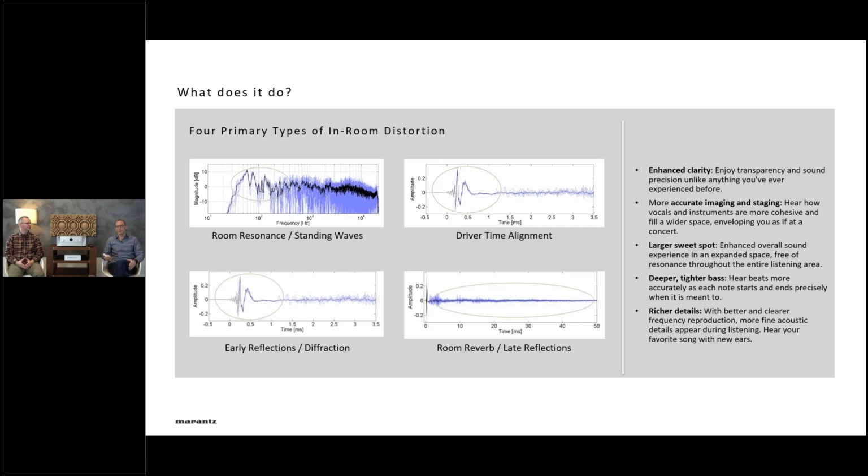And room reverb, actually, the reflections coming later into your ear, not just the direct reflections, but how long the sound stays in the room. And all together somehow smears the image and limits the performance you can get out of your system. And that's where Dirac kicks in and also corrects these elements.